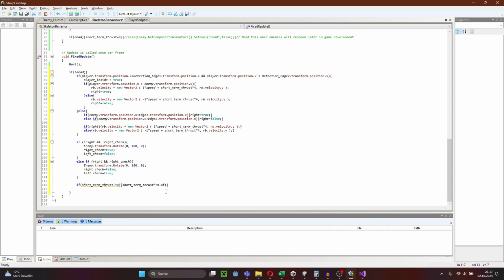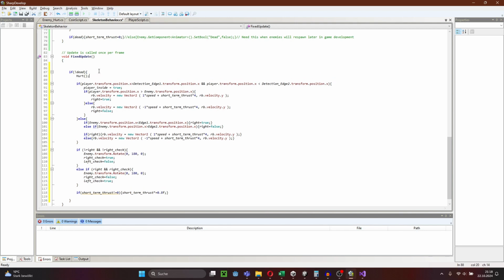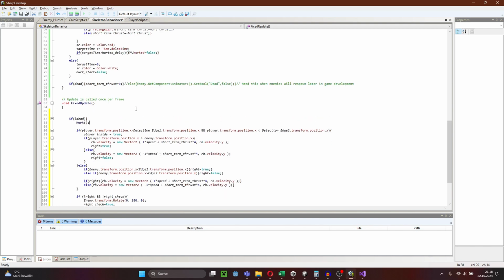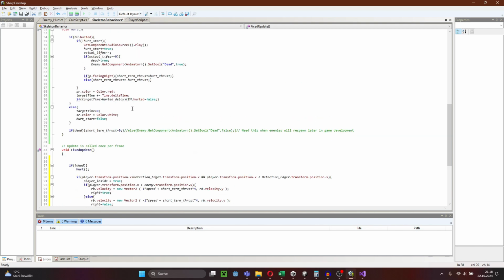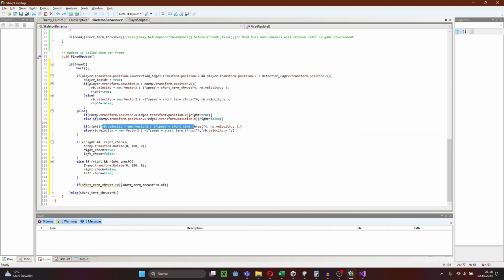We put everything in an if statement if dead is untrue, and if dead is true, nothing happens at all. Should we put hurt also in here? Probably, but I just want to set the velocity of our enemy to 0 when we are dead. I think this could be important.